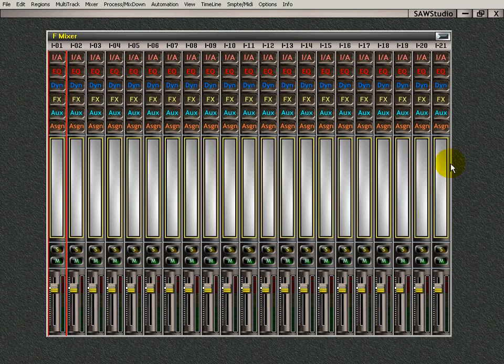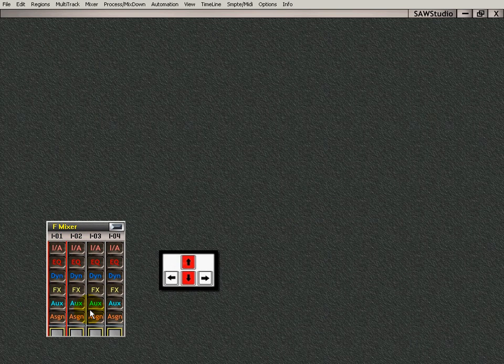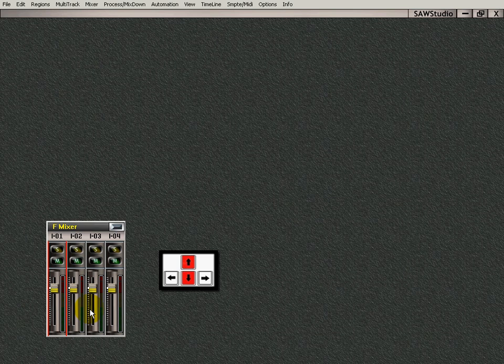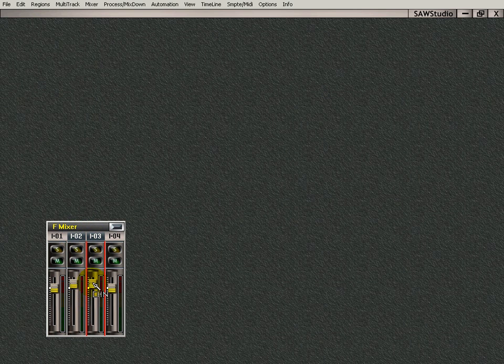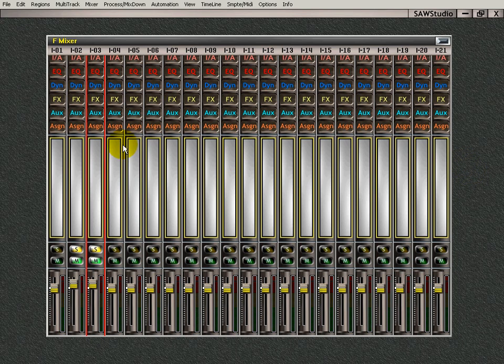This window can be resized, just like most of the windows in SawStudio, by grabbing the sides and dragging. This is about how small it can be. You can scroll down here and you can have a little functioning mini full mixer just like that. You could link up the channels. Look at that. I love that. That's one of the things I really like about SawStudio. You can personalize it to the size of your monitor, to your needs. It's very, very adjustable. Well, that's how you can size the window.